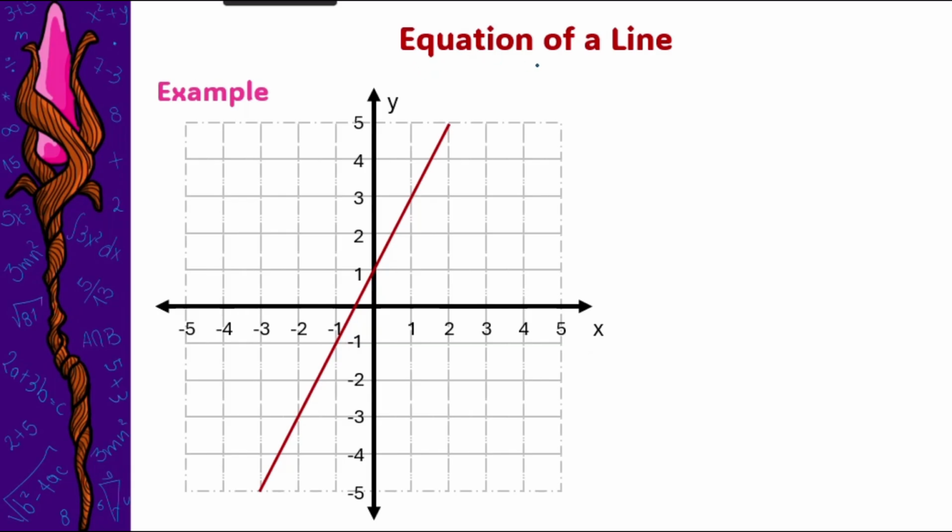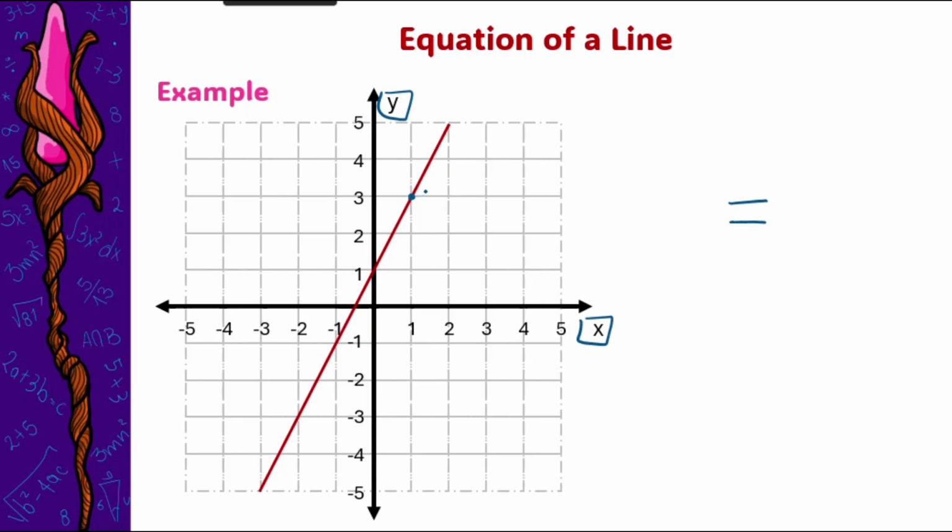Since it's an equation, that means it has to have an equals and something related to another something, right? In this case, what's the relation that is important for us? It's the relation between x and y. So in this equation, what we are going to find is some numbers and operations, including the values of x and y.